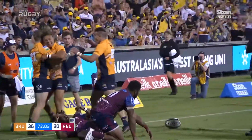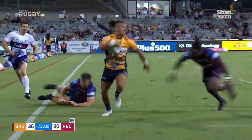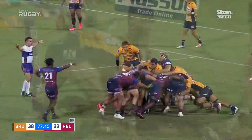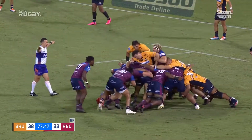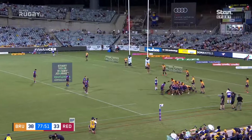The Reds had a good line, individual effort. Ikitau left to right for the first time this year, really. We only see him on the other side of the park. And Isaac finds Lelewasa. Great finish. In Harvey Norman's Super Rugby AU, paying Ramosa at the back. They lock it in. They keep it tight.